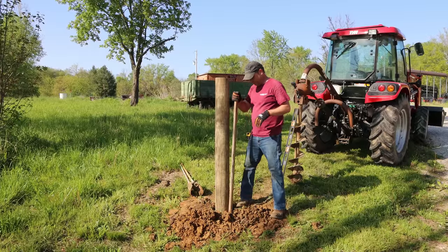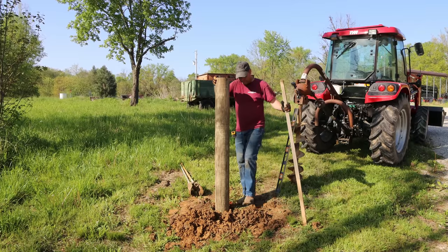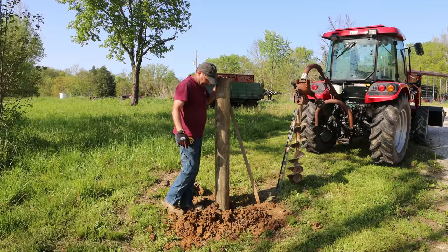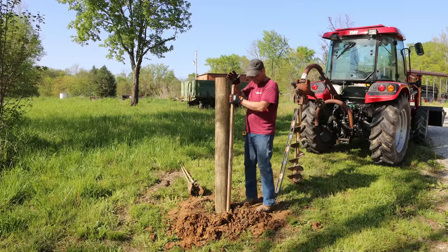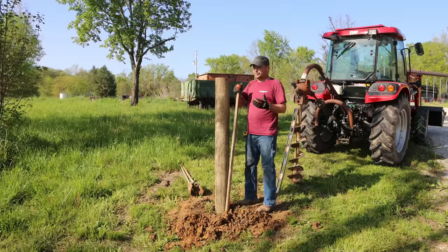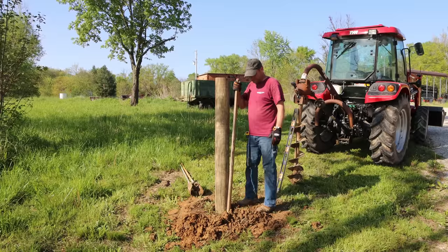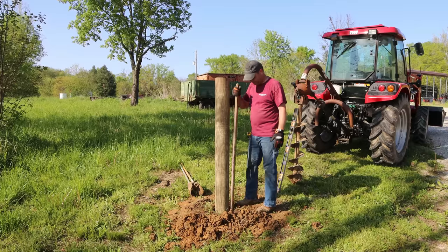Now later on, I may want to do things cheaper once I quit my job, and then we will probably do a totally different way of building a fence. There's several ways you can build a fence. You can definitely build it a lot cheaper than the way I do it. But hopefully, years down the road, when I don't have a job and I'm just doing this in my retirement, the fences are built well enough that they'll last several years. I won't have a bunch of repairs to do to the fence, and things will just be a lot easier, is what I'm hoping. I'm hoping to put the work in now so it'll be easier later.